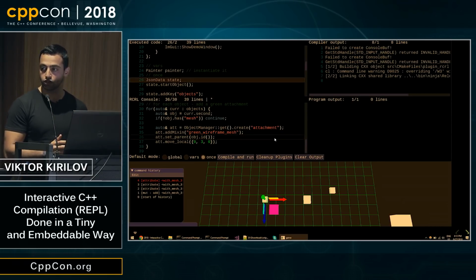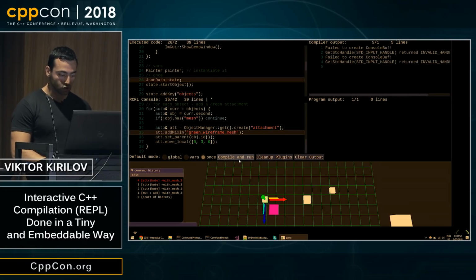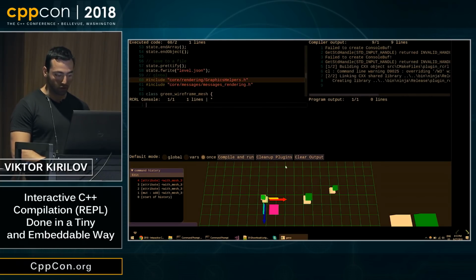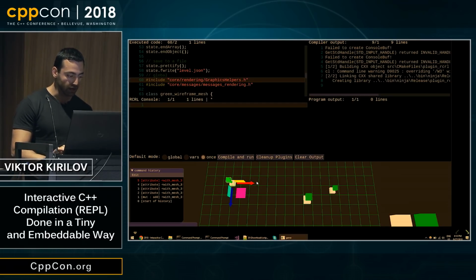We'll set it to be the child of the original white objects, and we'll attach this component to the new object, which has the green mesh inside of it. So here we see that above all of our objects, we now have green objects with the green component inside of them. We can do almost anything in the entire system as long as it's exported through the interface. Now let's close this demo and reopen it again.